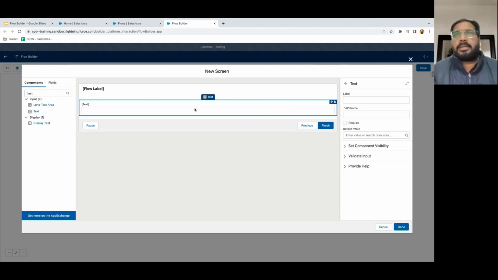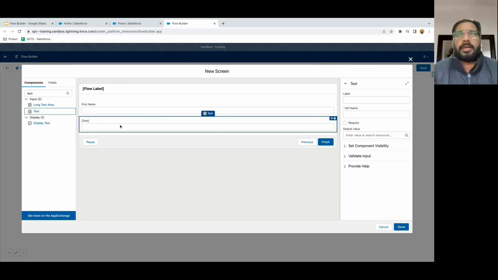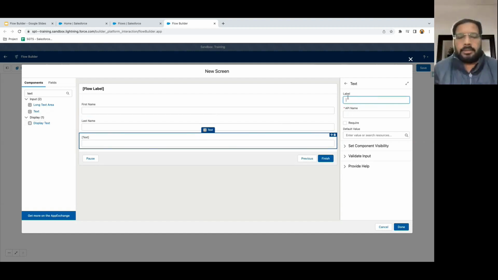Here you can see I can provide the label like first name on the right hand side, and the API name is populated by default. So it is the unique name. Then again, I'm clicking on this text component, and this I'm using for last name. Again, one more text. This is for email, right?